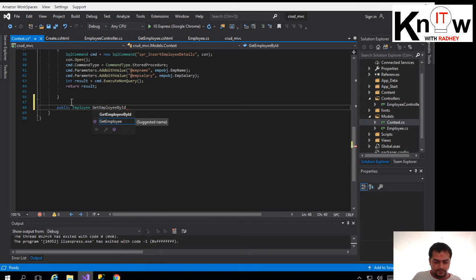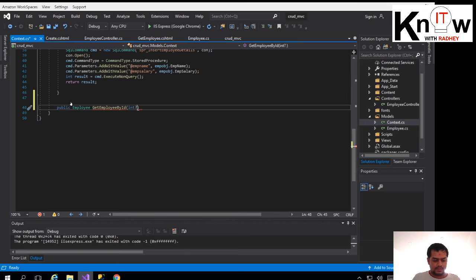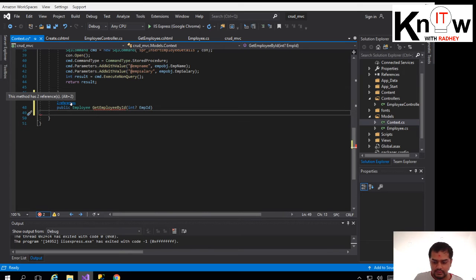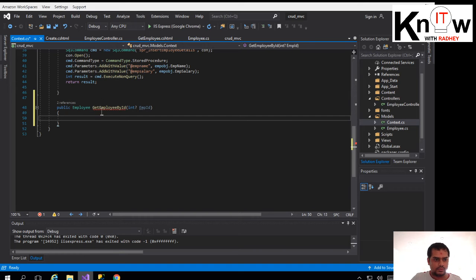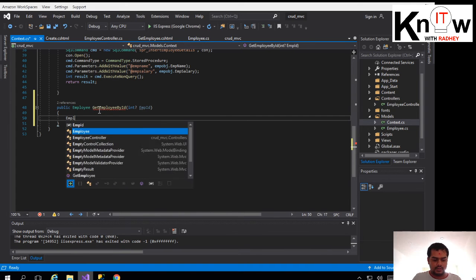So public employee get employee by ID, and we say int emp ID, so we can get the ID of it. See, it says 2 references because it has been used 2 times. That's right.